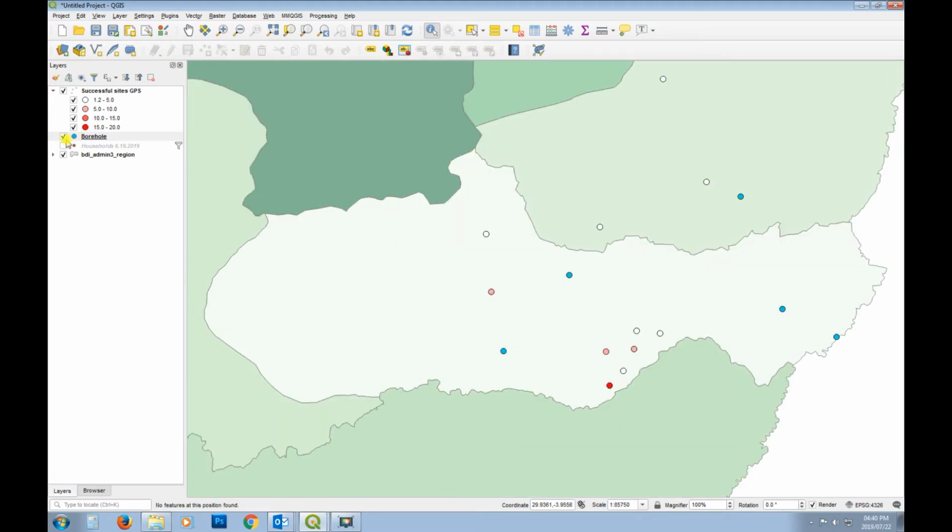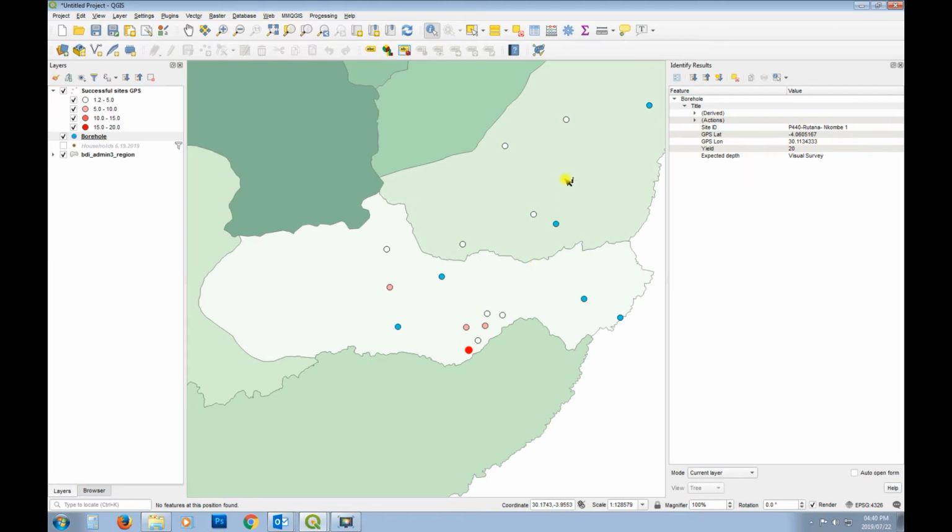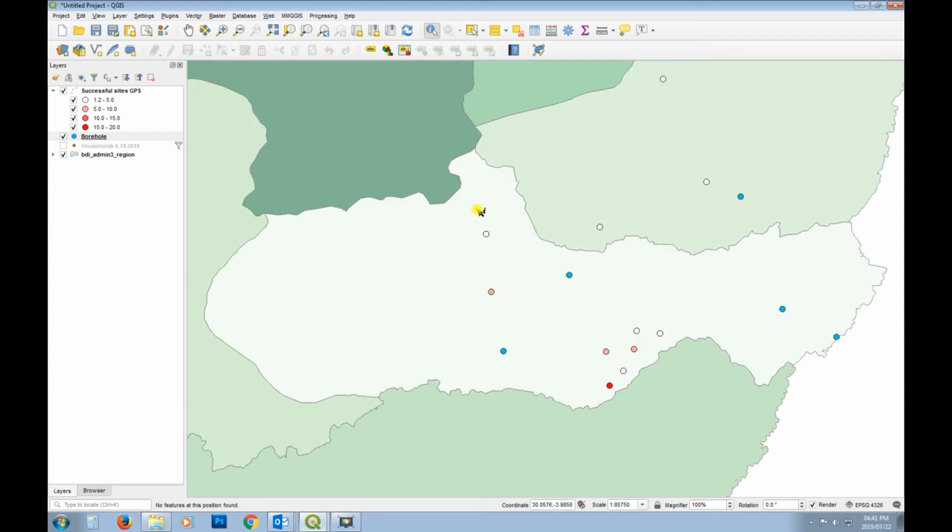So you can choose to actually turn those off completely so you don't see them, but I like to be able to see values that aren't rendered, just so I know that there is a bit of an issue here. We need to go and maybe collect the values for those fields. So coloring up on the yield, we can see that this borehole down here has probably got the highest yield, and it looks like 20, and then the lighter shade boreholes have got a much lower yield, 1.2, 2.5, 4. So everything below 5 is colored up white, and then the graduating color will change depending on what the yield for those boreholes is. And that's how you can color up on the yield for the borehole.